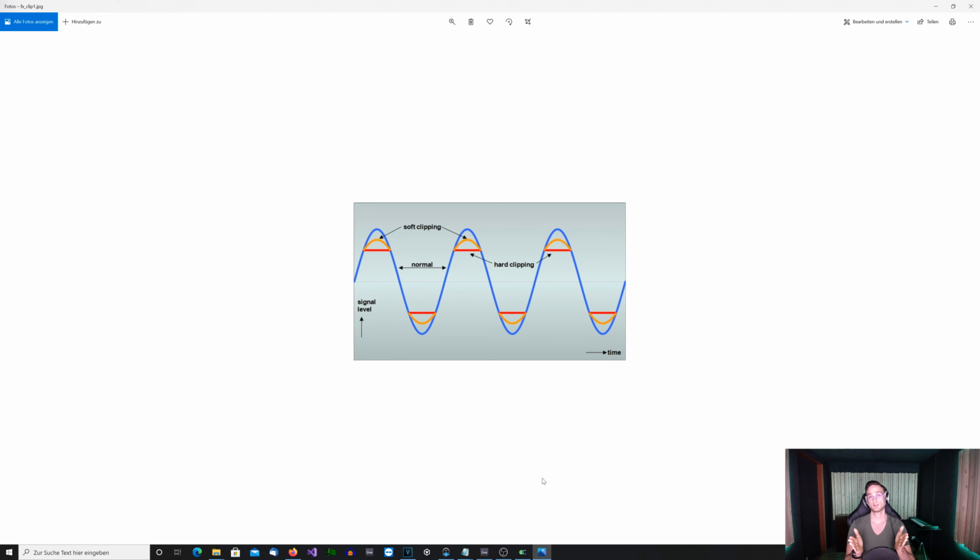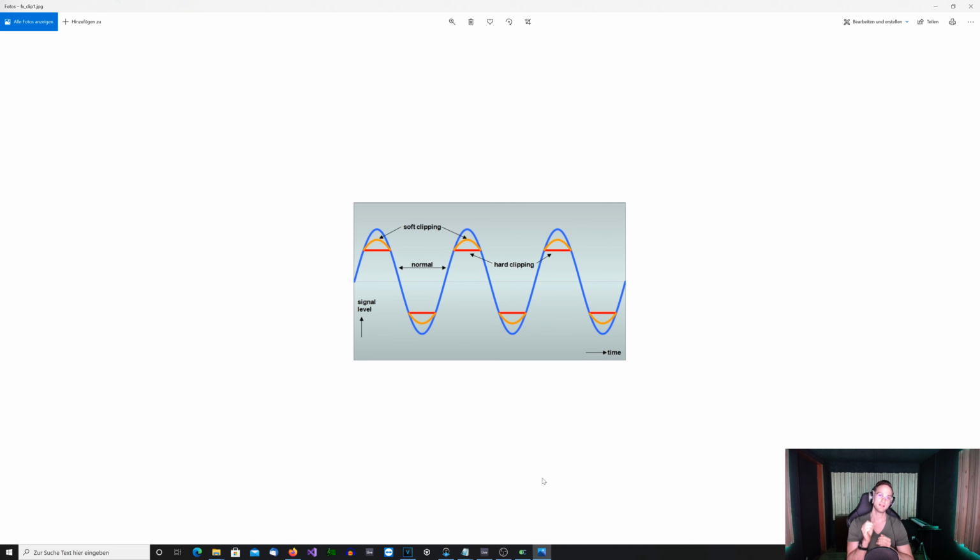And so now the question probably is, okay, we have limiting, we have clipping, why should I use clipping and why should I use limiting, what's actually better, and what should we use? And the answer is, as always, it depends. It depends very heavily on the source material. For example, if you have a specific audio file, maybe it's better to limit this file than to clip it, because the limiter just can handle it better. And usually it's like that.